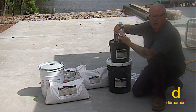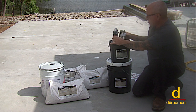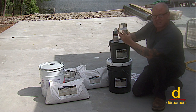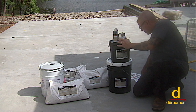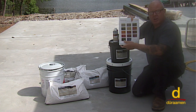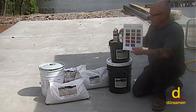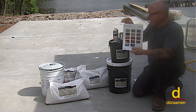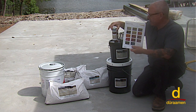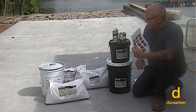You can use what's called Aquacolor, which is a water-based coloring tint, basically. Or you could use a pellucid dye, which is solvent-based. And this is what the color chart would look like for the pellucid dye. It just really depends on your dry times. If you're needing a quick turnaround, obviously you would want to use the solvent-based. If time is not an issue, you have much greater control and flexibility using a water-based system. So that's how the system works.